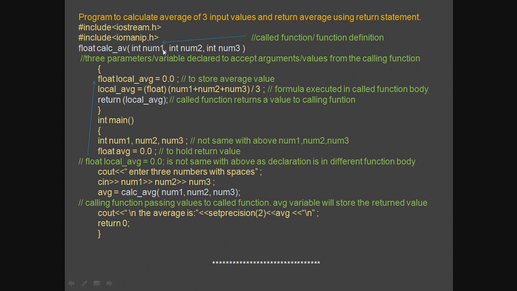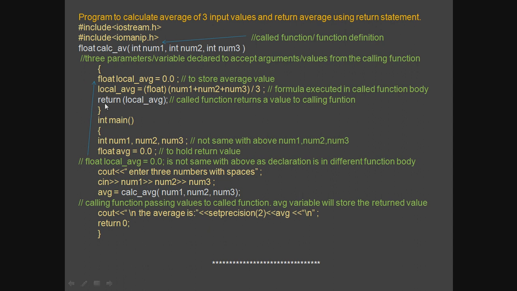Using the call function, two things happen. The calling function calls the call function to execute the function body, and then the call function accepts the value that is passed by the calling function. The call function declares a variable, or three variables, or any number of variables, to accept the values which were passed by the calling function. Clear? So now after the values are accepted, the next step is to execute this function body.